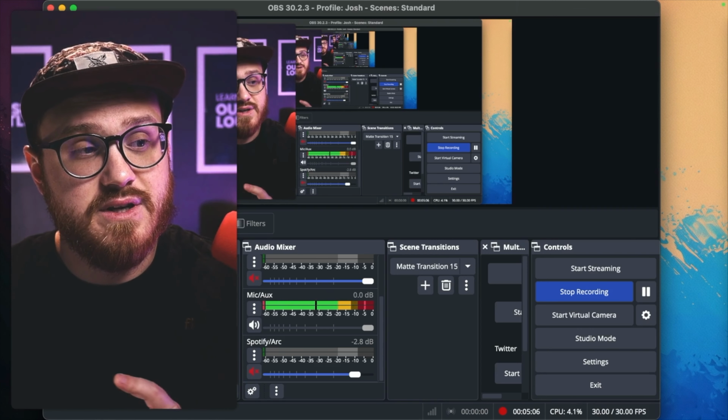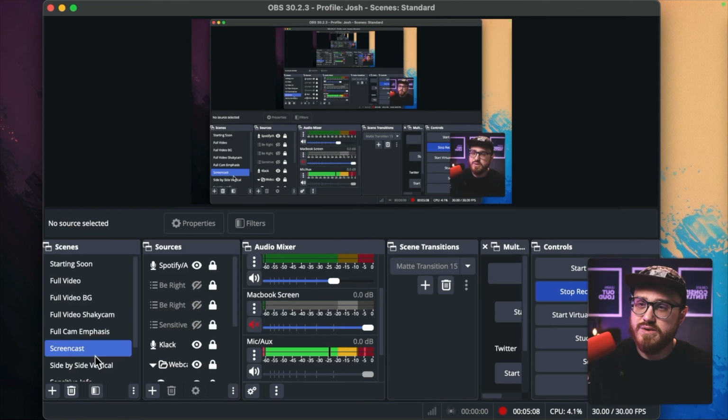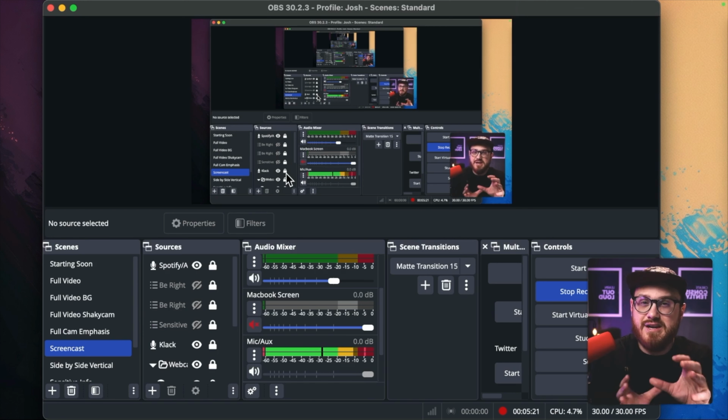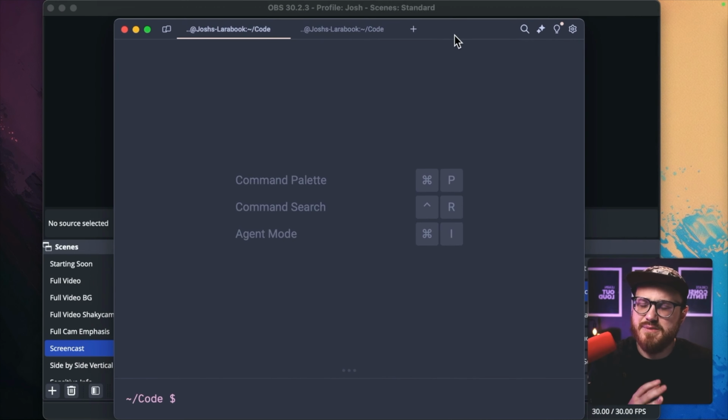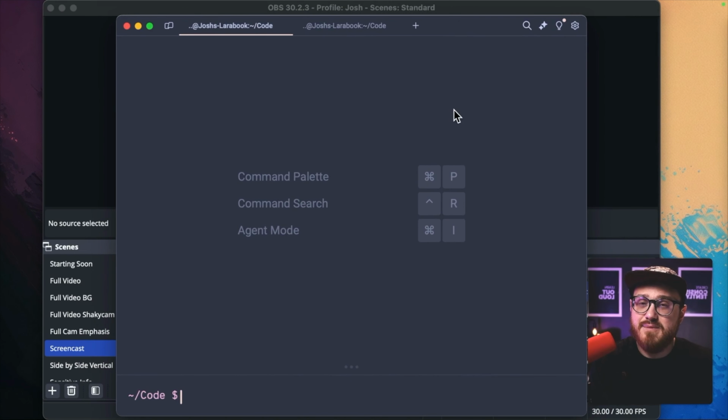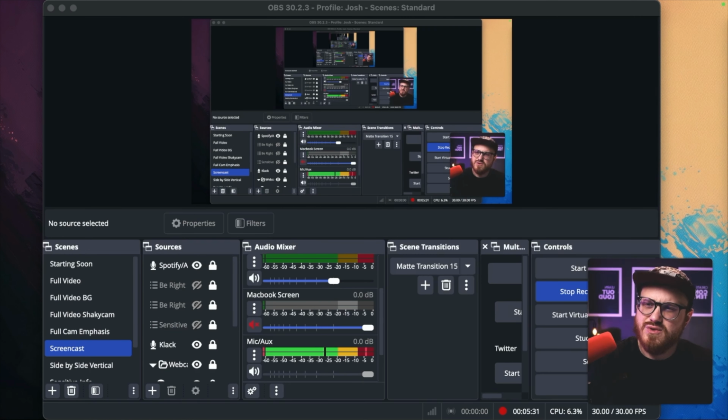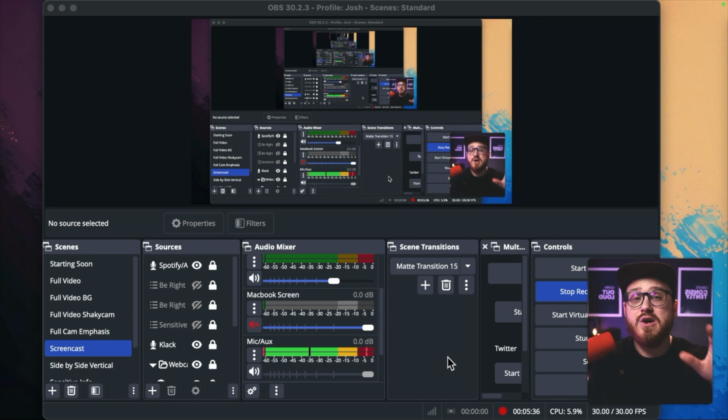And so things like screencast is my whole entire macOS screen, my laptop screen. I have it downsized to 720p, but that's the HiDPI, which is basically just a high-density version of 720p. So it's automatically a lot bigger. So things like text and my code editor right here, or my terminal, I should say, it's automatically just going to be bigger than any other screen, which means I don't have to constantly resize up or resize down something.